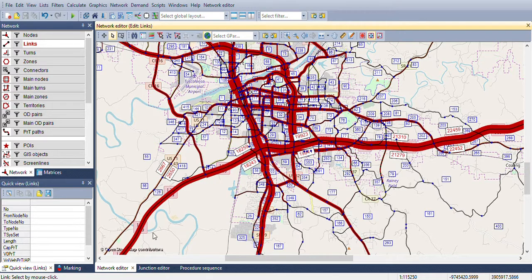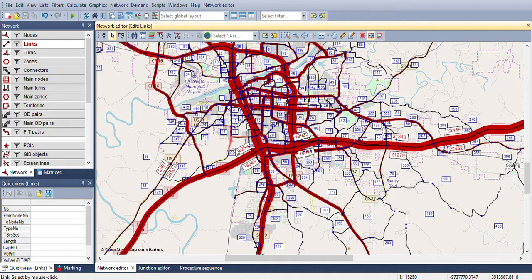Obviously, we're going to have more people going through the interstate, so the thickness of the bars correlates to the volume of traffic going through there. This is actually our first assignment. These numbers are going to be a little bit different from the imported volumes that we got from Cube, just because Visum is going to route things a little bit differently. You could save this as a new version and compare the assignment here rather than the imported volumes, but for the sake of this assignment, we're going to just compare with the imported volumes later on.